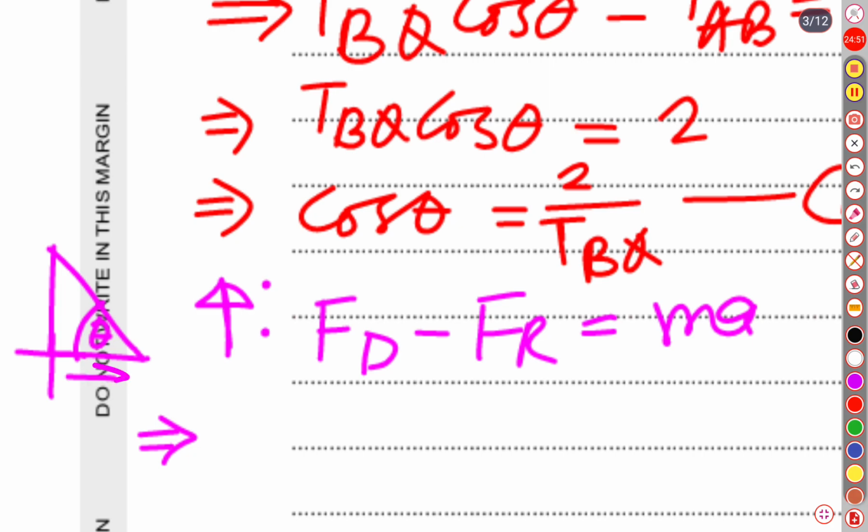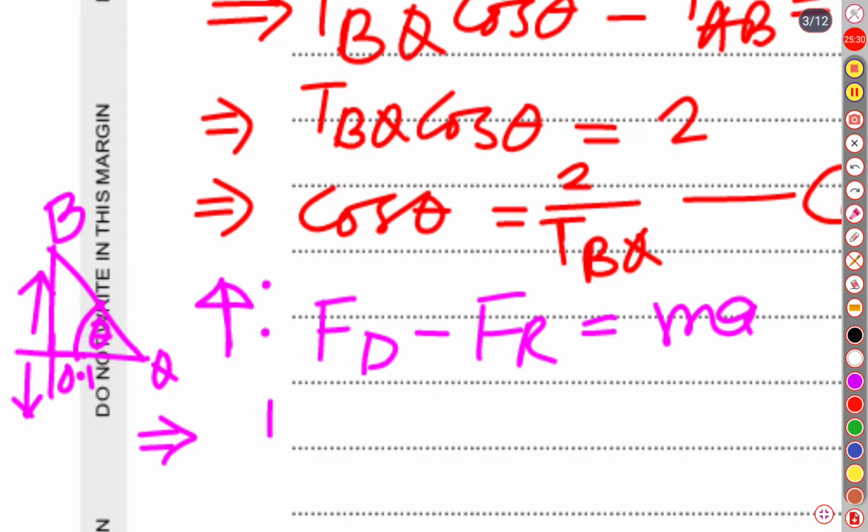This is horizontal, I mean a vertical force is to be calculated. We are calculating vertical force. Let me show the vertical direction. So this is vertically upward force and this is vertically downward force. So for earth, and here is BQ. B is over here and here is Q. Okay, so vertical, and the mass of the particle is 0.1 kg. So if we resolve the forces vertically, what is it going to be?